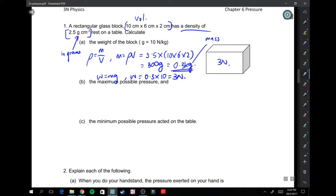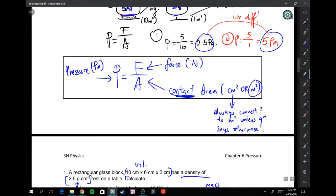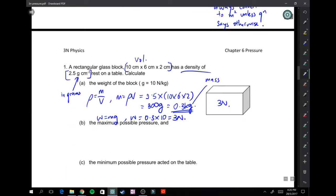Now remember that the contact area has to always be in meter square. So this is 10 by 6 by 2. But these are in cm, so let's convert it to meter. So this becomes 0.1 meter, this becomes 0.02 meter, 0.06 meter.